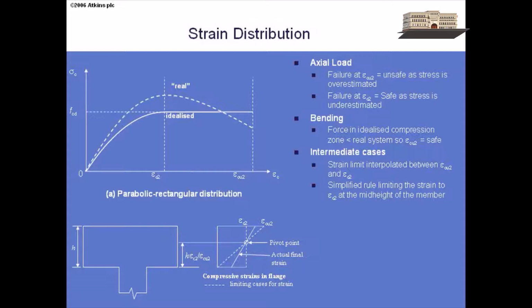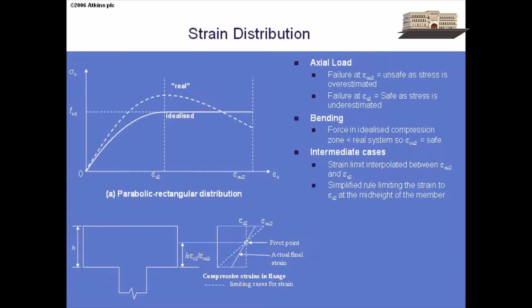But it warns you that if you've got an overall stress diagram that's got a combination of axial force and bending, you may not be able to get up to the full ECU2 load. And the reason for that is, if this is our idealized diagram shown here based on the rectangle parabola diagram, what the concrete actually does is the dashed diagram. So it will actually overshoot the strength at some point, but towards failure the stress will actually drop off. It won't stay horizontal as in the assumed curve. So if we actually look at ultimate failure, ECU2, the real behaviour actually has a limiting stress that's lower than the idealised behaviour. But if we go back to the smaller strains, EC2 for example, then the real behaviour actually has a stress which is much greater than the idealised behaviour.